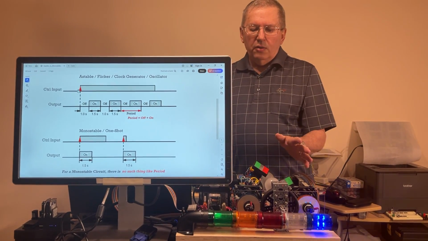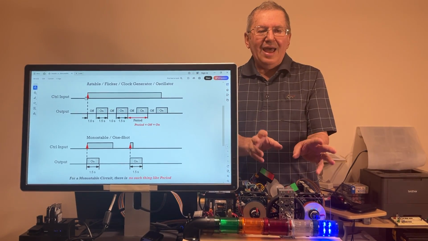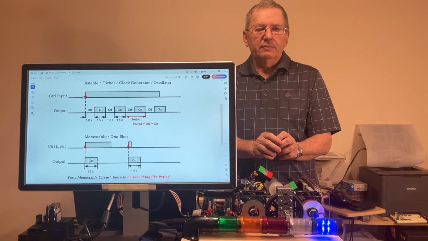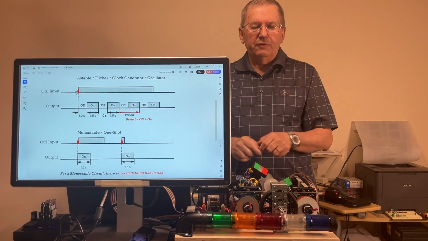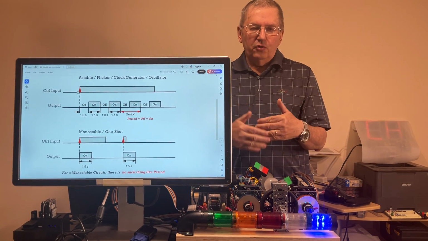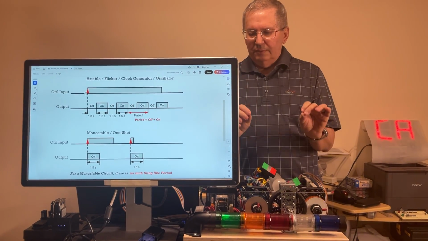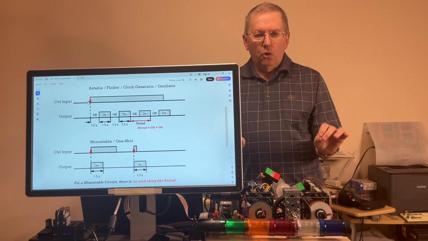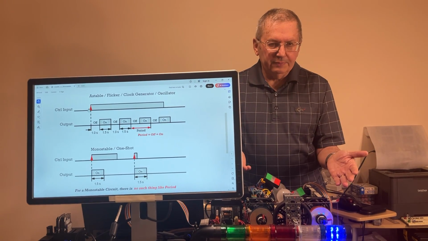Simply because as long as the circuit is energized, it generates that kind of signal, which is using the internal clock of the PLC as reference. So the timing is very precise, very accurate. This is called the astable, or the flicker, or the clock generator, or simply an oscillator.